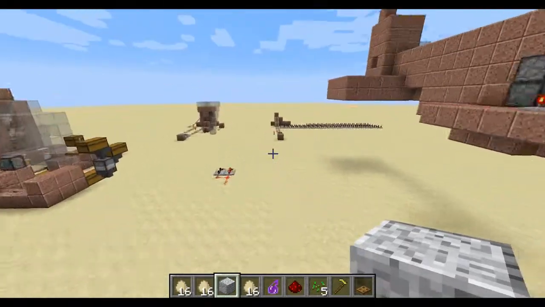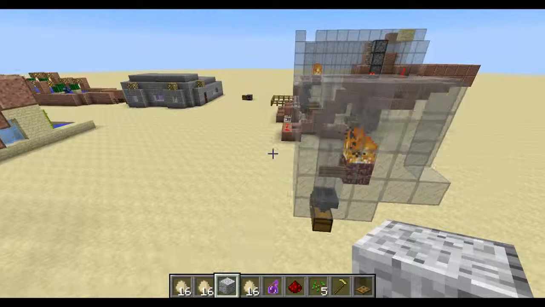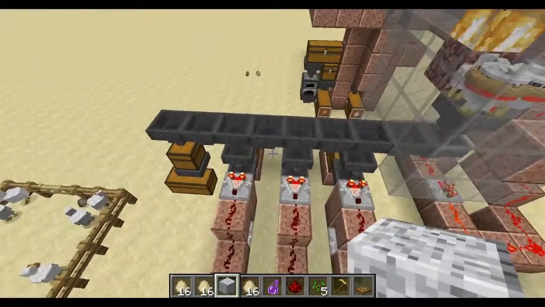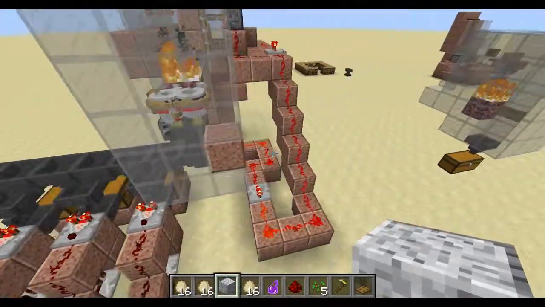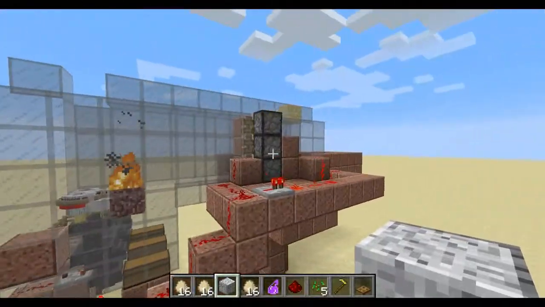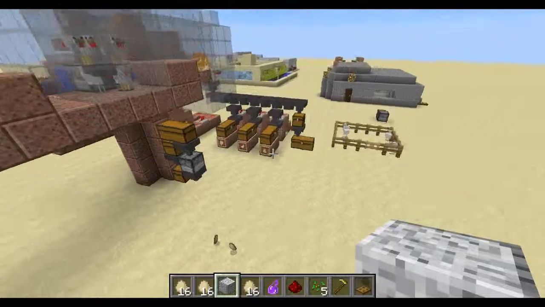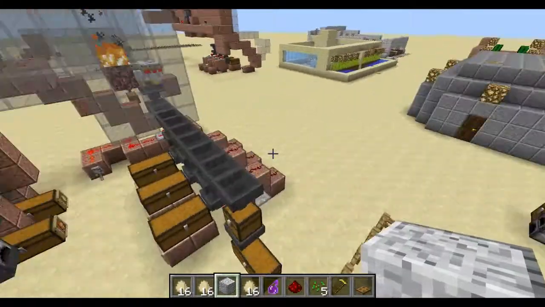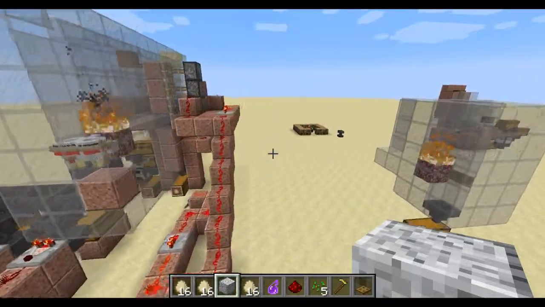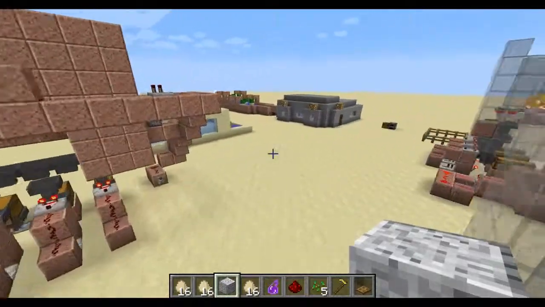If you can go through all of the effort of setting something like this up and get all the iron required for all of these hoppers and all the redstone for this and the piston stuff, by the time you actually do get all of that, you pretty much earned your automated chicken cooking stuff. I think, anyway.